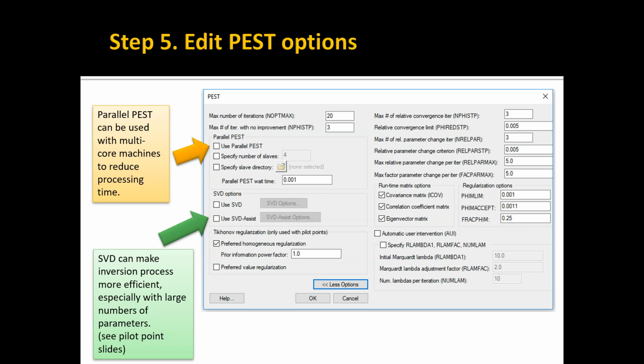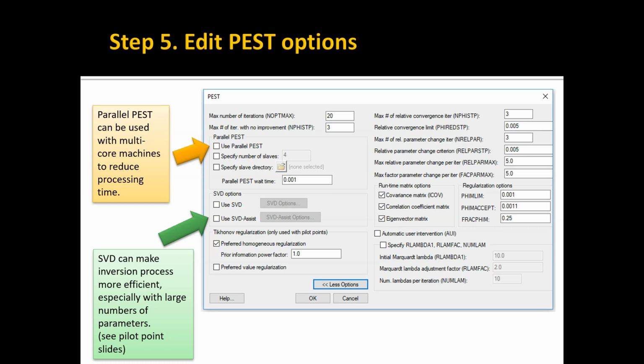You can turn on parallel PEST if you have a multi-core machine, which most computers have these days, and basically it'll send a separate MODFLOW run to each of the cores on your machine. And there's actually a way, if you explore it in more detail, we're not going to cover it here, to set up a network of computers so that there's a master and a number of slave computers, and it farms out the models to each of the individual computers.